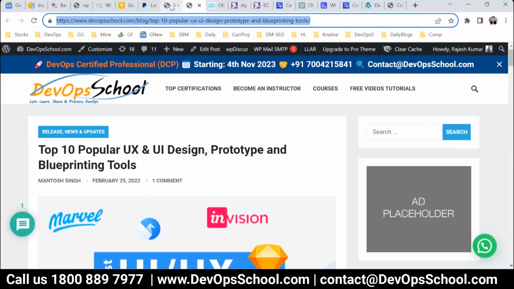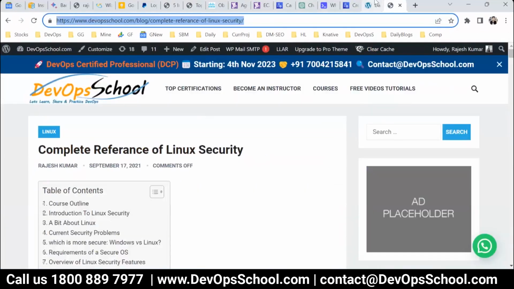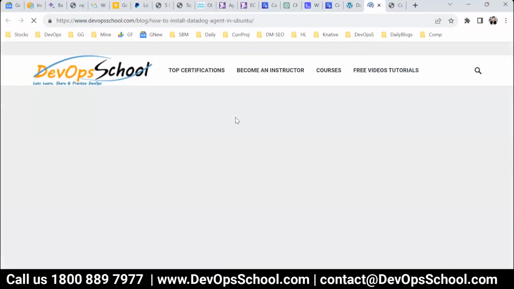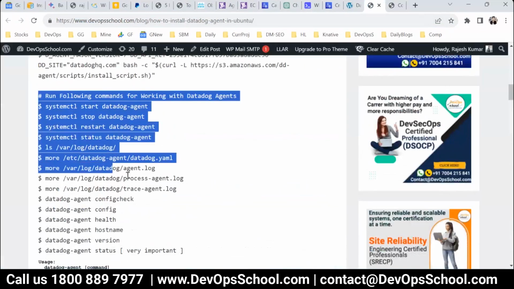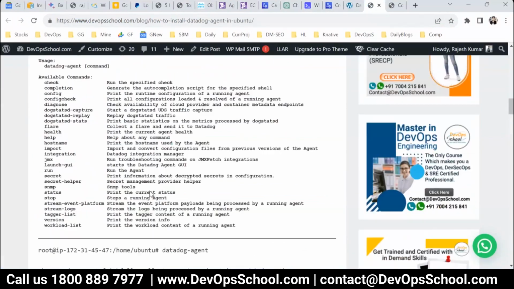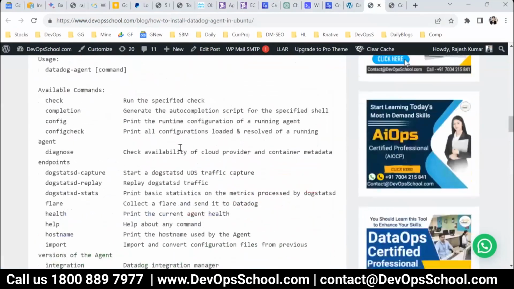Let me open that blog which I asked you to spend some time on, it's somewhere here. This is the blog I shared with you, and I want you to get comfortable with all these commands. Here this is your YAML file.